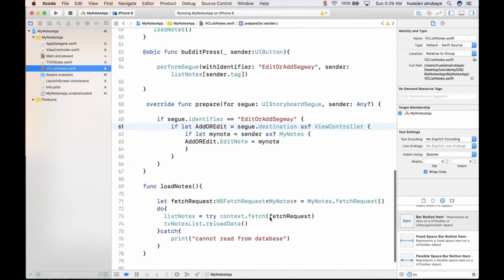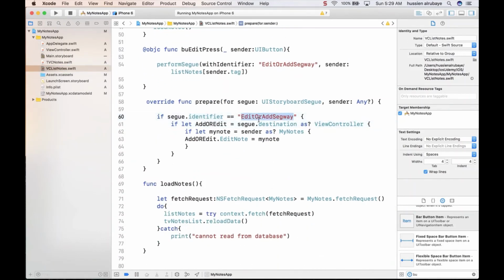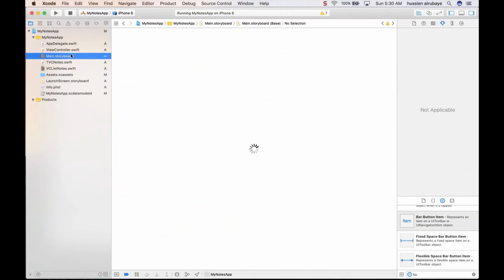First of all, I just say, hey, if the segue is that segue that I defined first, then let me go to this page. So I need to get the segue, define that page. Then I define the notes that I want to pass, and say, boom, go to that page. And that is it. So it will go to that page with this value as a note with it, or it will set that note. It will set that object in that page. This is for going using edit or delete.